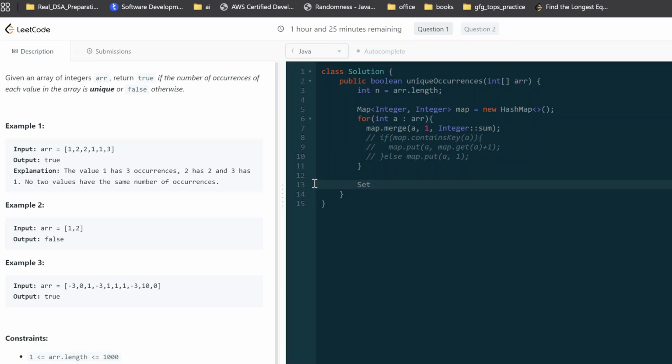Because a set can check whether a number already exists in constant time. So let's create a set, and then I'm going to iterate over all the values of my map.